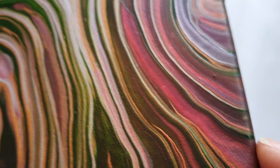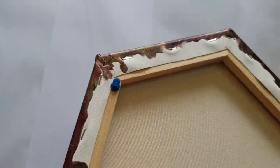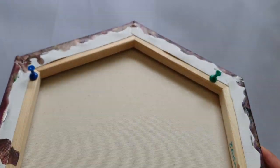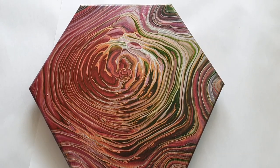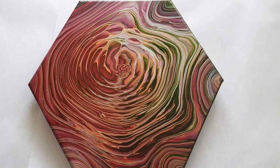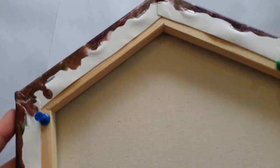But yet, I suppose I could put it down to proof that it's a real painting. That's why I don't tape the backs of my canvases. A lot of people ask how I tape the backs of my canvases. I don't. My interesting point of view is that's proof that this is a painting and not a print. So if you are ever in a secondhand store somewhere around the world in 20, 30 years time and you see this painting, turn it over, check if it has the paint marks on the back, and then you will know that's the original, and it'll be worth millions by then, I tell you.